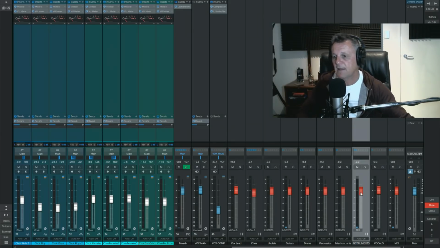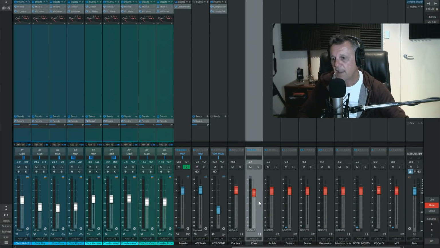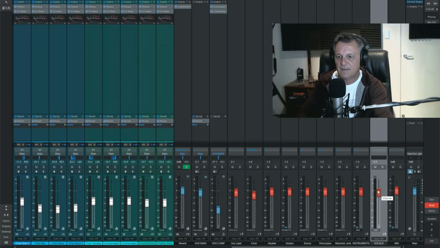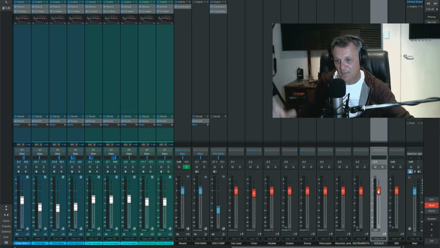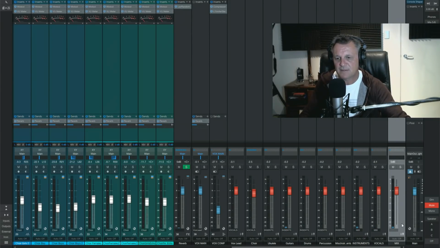I then take the vocal VCAs, which is just the lead vocal and the choir here, and I send them through to a master VCA, which is for vocals. So that means just these two VCAs here, the instruments and the vocals, you can get a balance just between the background music and the vocals, which is a fairly important mixing decision. Now I go a little step further, and I take the instruments and the vocals and send them through to one final VCA, which is just called mix.